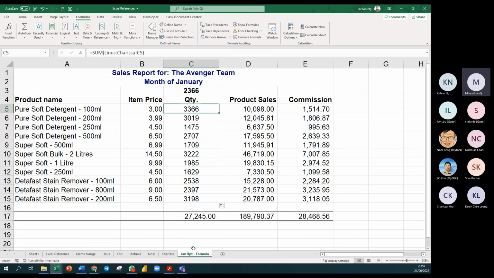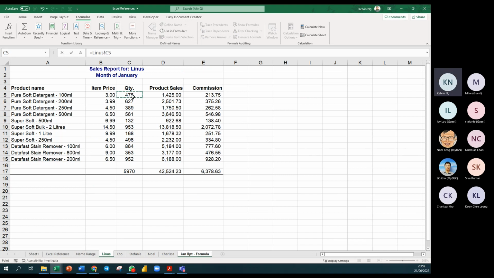So you say using this method. Yeah, if you don't use this method, how are you going to do it? What I'm saying is if you don't use this formula, how else will you do it, right? You will write a formula there like equals this cell, then you plus this cell.